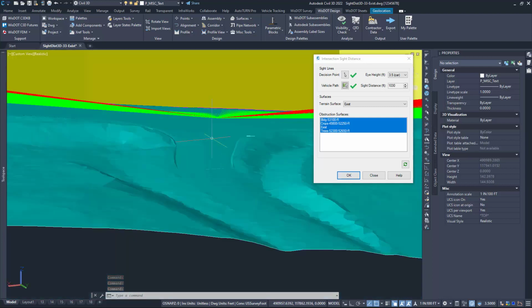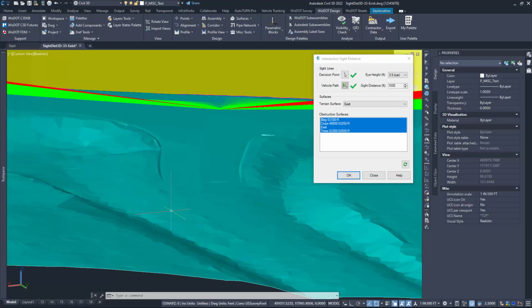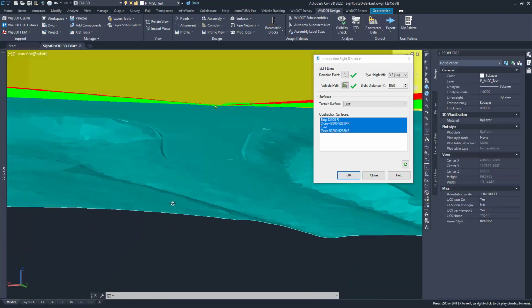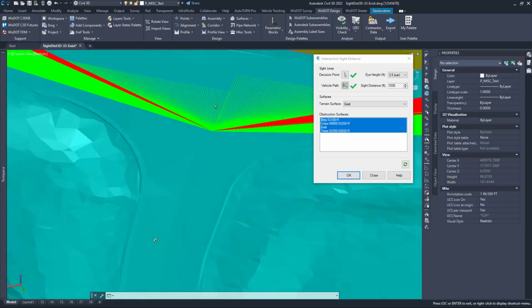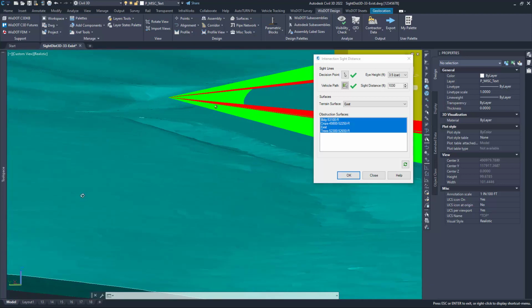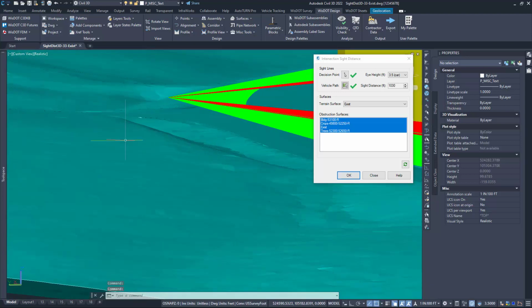Just trying to see if you could see above that surface. It's kind of hard to tell from that view. Oh, there we go. You can see that's 7.6 feet above the intersection there.